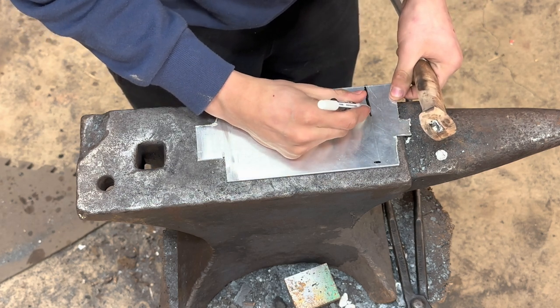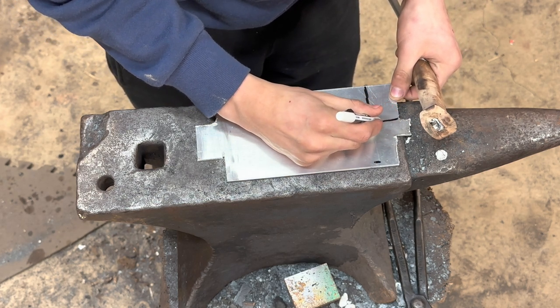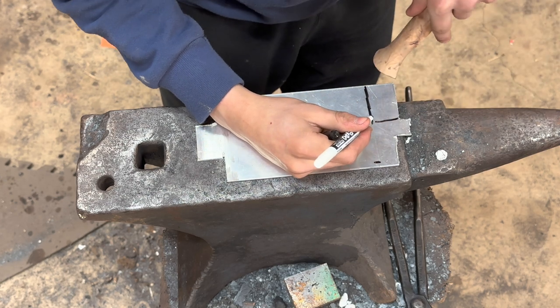All right, so let's just give ourselves some space to work with. Is that gonna be big enough? Yes, it is.